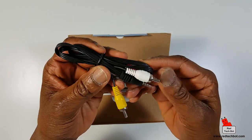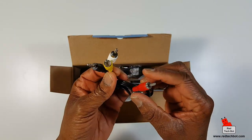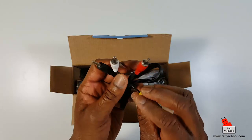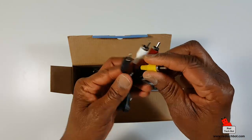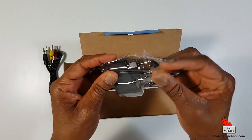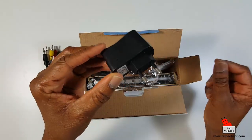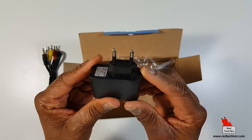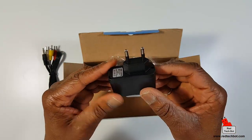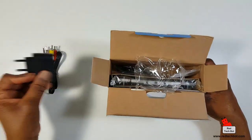So here you have an AV out cable. Right? Stereo sound here and video. What else is in here? You have a power supply. It does not have the North American plug. Hopefully there's a North American plug inside here, like an adapter that I can plug on top of this, but that's a plug.